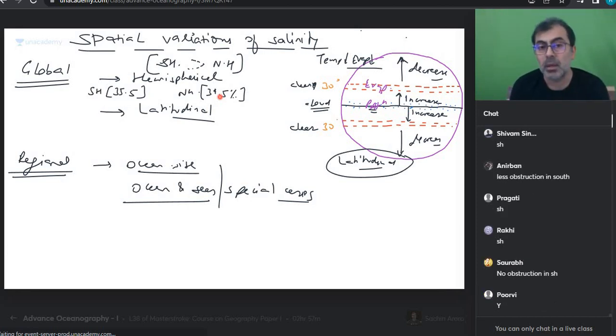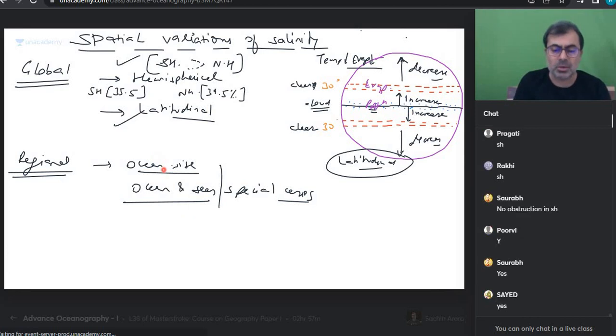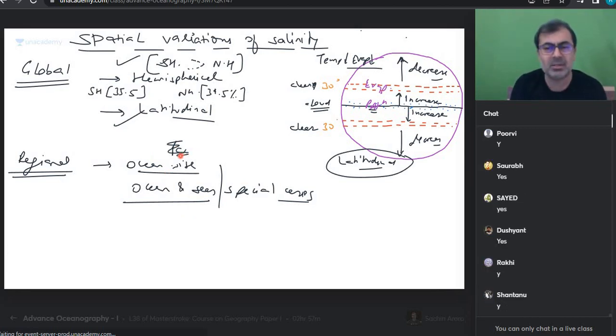Do we understand? But sir, land heats up fast, so land should cause more evaporation. Well, in case of landlocked water bodies, they will have abnormal values. That is true. But when we are talking of hemisphere as a whole, that will not apply. But local anomalies will come because of that. Is everyone okay with southern hemisphere, latitudinal, and the reasons for that? True. Ocean wise also if you want to see, I think the temperature of Pacific Ocean, let us not get confused with this. Let us do with temperature. Is everyone okay? Now we are looking at oceans and seas.